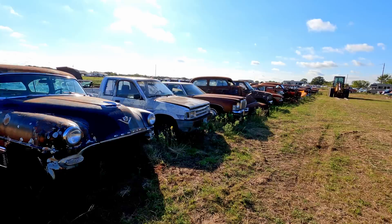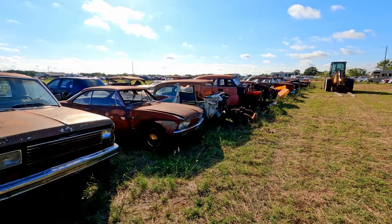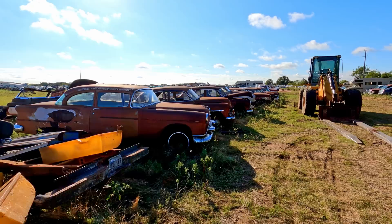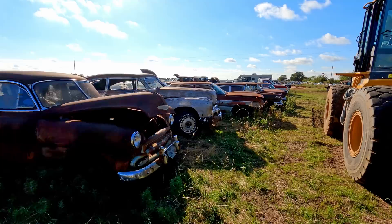Tons of neat stuff. I'm guessing these are more recent arrivals because the weeds aren't growing up quite as big around them. People always say, how do they find this many cars? Well, obviously they have a larger population here in Texas than we do in Kansas — a whole lot larger. You guys have seen me go to these auctions where there'll be 100, 150, 200, 250, sometimes more cars out in the field selling for 100, 200, 300 bucks apiece. It's kind of the same thing here.